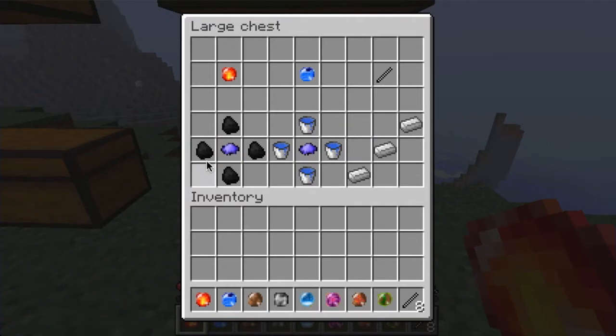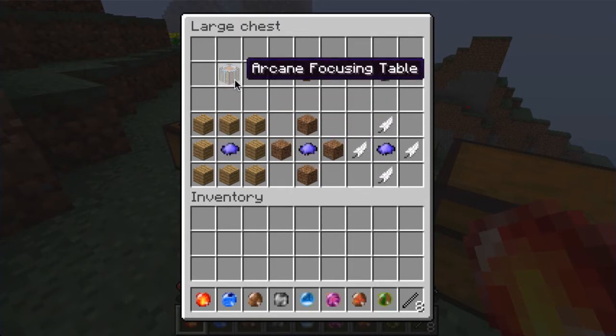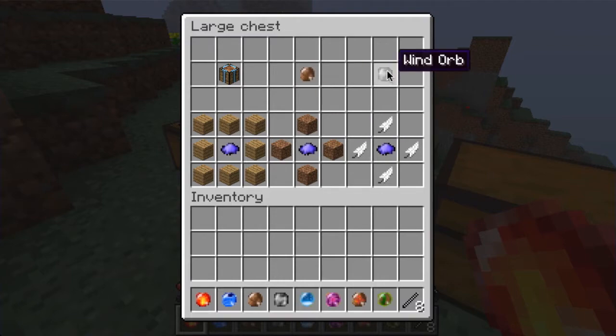So we start off with the recipes. Coal surrounded by magic powder makes a fire orb. Water buckets make a water orb. Of course, iron ingots like that make a staff. Now, if you take wood and surround magic powder, you get the arcane focusing table. Dirt surrounded makes an earth orb. Feathers make a wind orb.